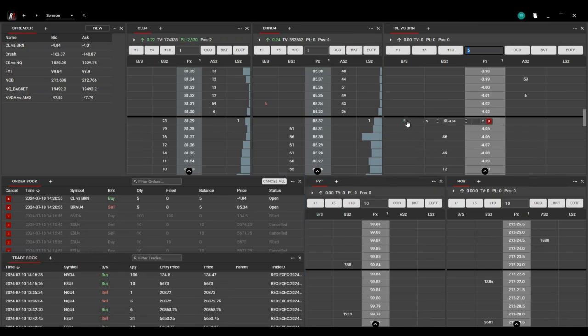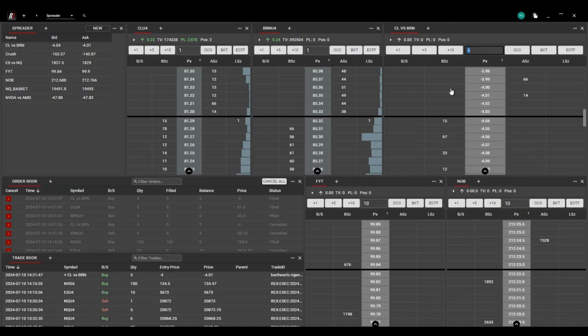I'm going to go ahead and pay up on the spread so we can take a look at what an execution looks like in the spreader. So if I try to take this order, drag it all the way up, pay 401 or higher, we should be filled on this. Let me re-enter that order. We are in our internal demo environment, so while these are live prices, this is a simulated execution.